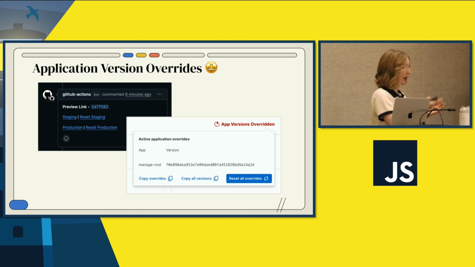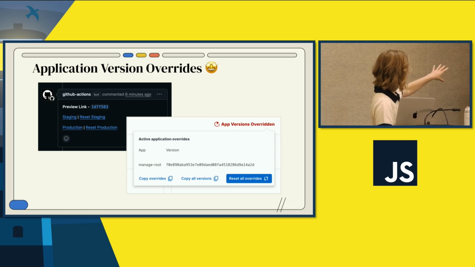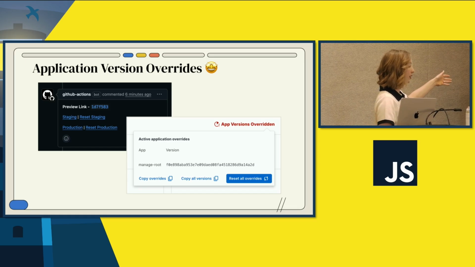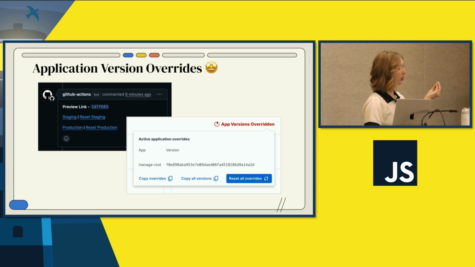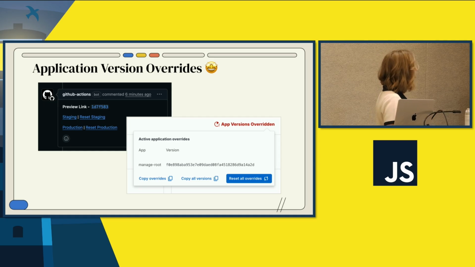So when you get that back from the browser, it looks exactly like a deployed asset. But we've just ignored whatever version is actually deployed, and we're doing an override. So we see here in the top screenshot, we then put these links on every single one of our PRs. So you get a preview link with every PR, and that will put the special query param in place that says, hey, give me this version of the application, and you can test with it.